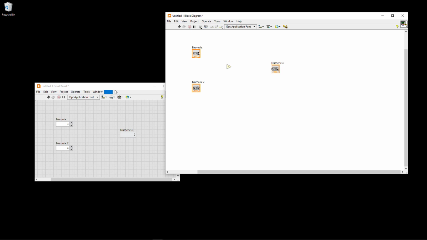So this is numeric, this is the numeric 1, and this is numeric 2. So I just want to add those two together. Then I just wire from this numeric to this plus sign. I can also move the objects either with my mouse or my arrow keys, like this.